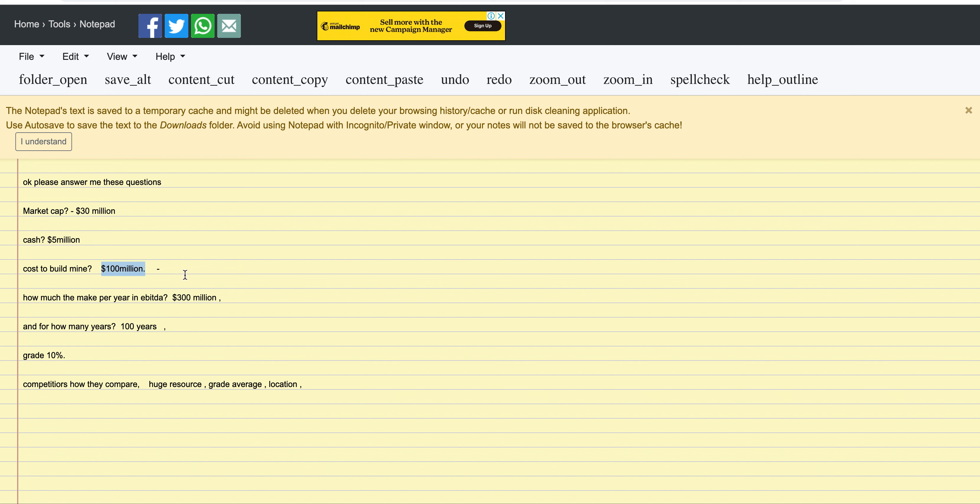Those numbers can change when demand changes. Getting graphite out of the ground is just the first step — you also have to make it into sphere balls and coat it. That coating process is more like a $200 million build-out, and the downstream numbers aren't as good right now. You get about $100 million EBITDA for $100 million in capex just getting it out of the ground, but downstream is tougher currently.